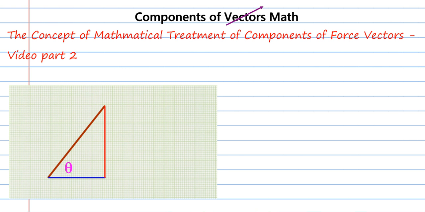I'll begin this video with the understanding that you've already watched the first video, or at the very least, understand the basics of vector geometry from a previous math class, or perhaps from an introductory course on physics. In order to understand how to quantify or apply mathematics to vectors and their components, you must have some recollection of basic right-angled triangle geometry from a previous math class, perhaps in grade 10 academic math.